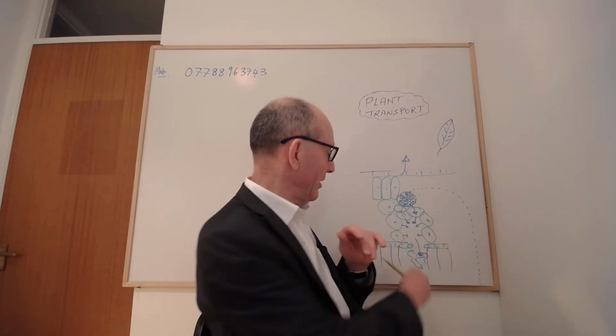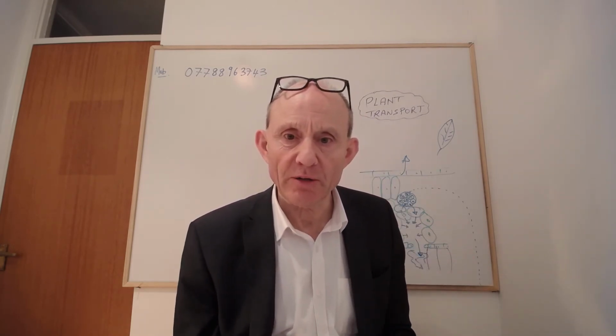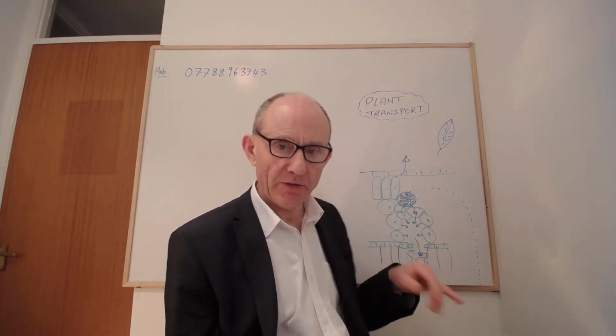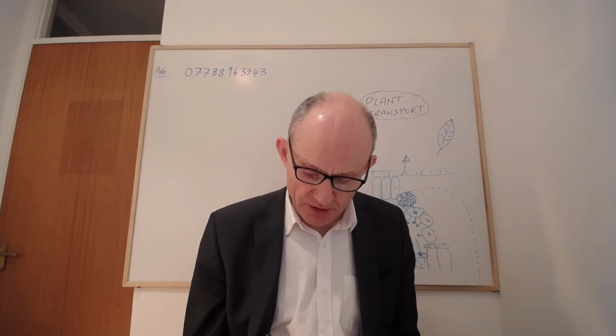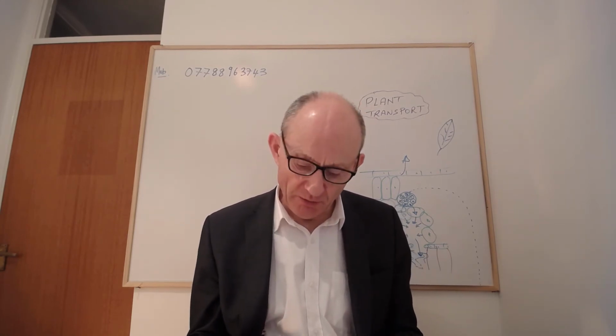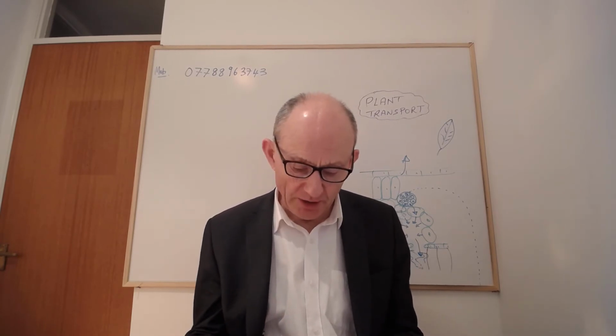If you increase the humidity outside a leaf, then you reduce the diffusion gradient, and you get a slower rate, because essentially the amount of moisture outside the leaf becomes closer to the amount of moisture inside. So basically, higher humidity means a higher concentration of water molecules around the stomata. That decreases the diffusion gradient.